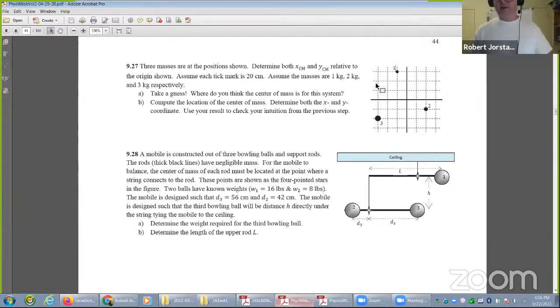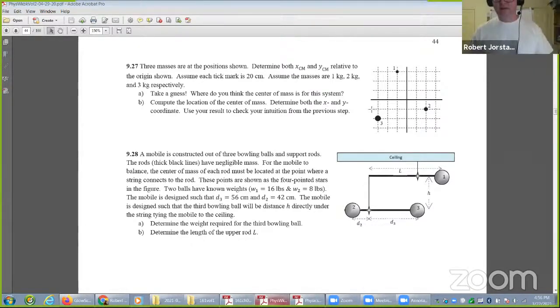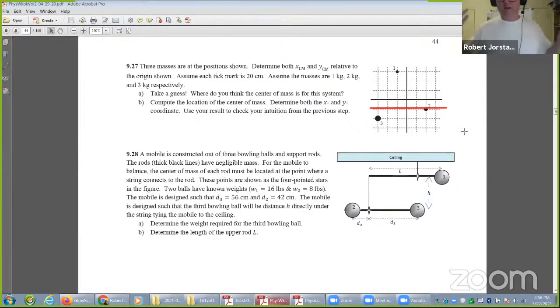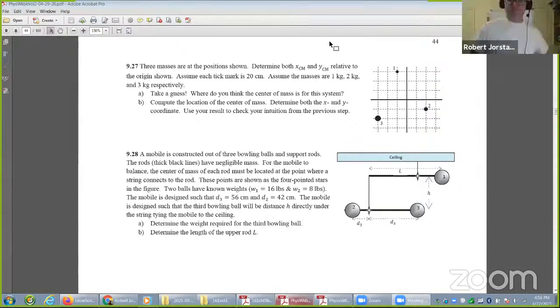Same thing with the dividing line vertically, right? If we use the dividing line vertically, it's even more obvious. The dividing line vertically is right there, just above the 2. So notice you have 1 kilogram way up there and then basically 5 kilograms down low. So the center of mass is not going to split the masses equally. The center of mass relates to this. It's what it is. It's the center of mass. It actually relates to torque, and we'll talk more about that in chapter 10. Is that good? Yeah.